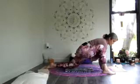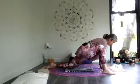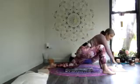Make sure that you feel the stretch in the left front thigh, and you'll be feeling the stretch in the right inner as well, and the outer thigh, but perhaps more in the inner thigh as well, there'll be stretch.